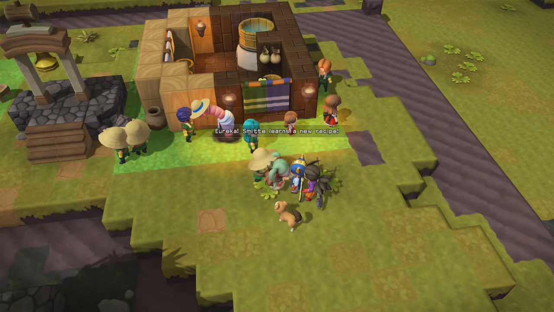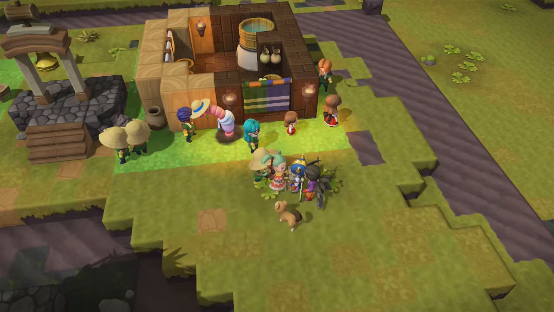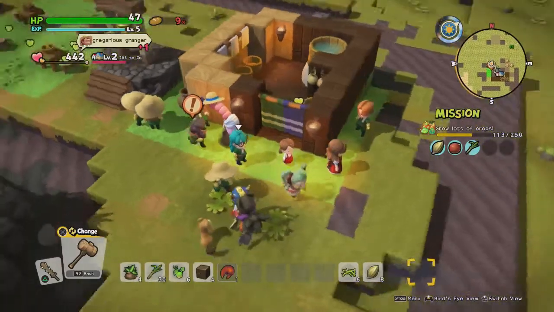And new recipe. Bath towel. The company got a cloth for drying down after a delightful soak. Defense +2. We now have a new accessory.